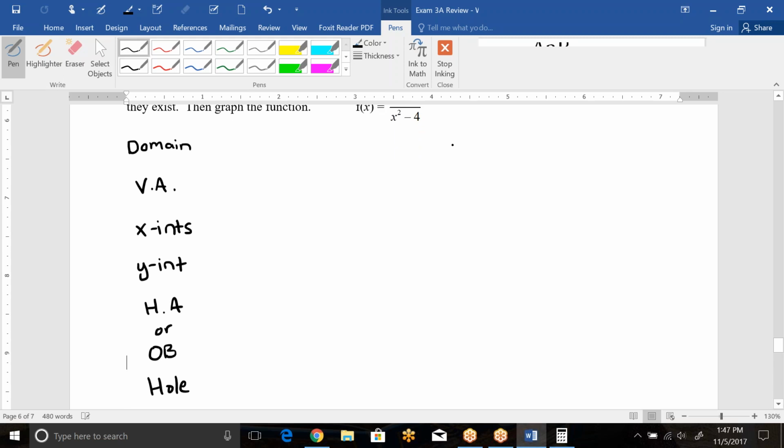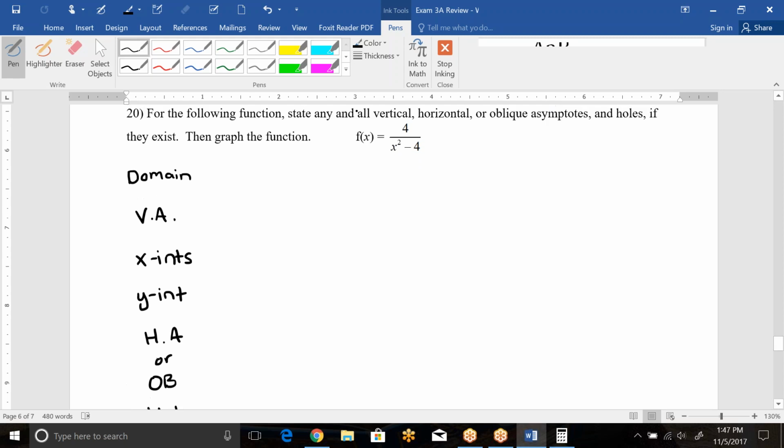Okay, so to find the domain and everything else, the first thing we do is factor everything we can. So this would be x plus 2, x minus 2. Whether or not something cancels on top with something on bottom, your domain is everything in the original denominator. We need to throw those out. So x cannot equal -2 or 2. Those are undefined values. As long as none of those cancel out with anything on top, which they don't since there's no matching binomials, then they're both also vertical asymptotes.